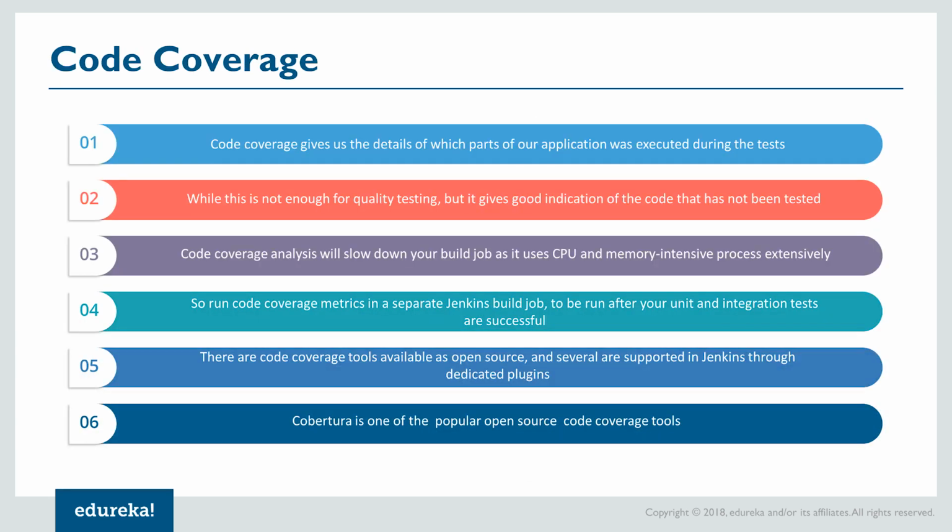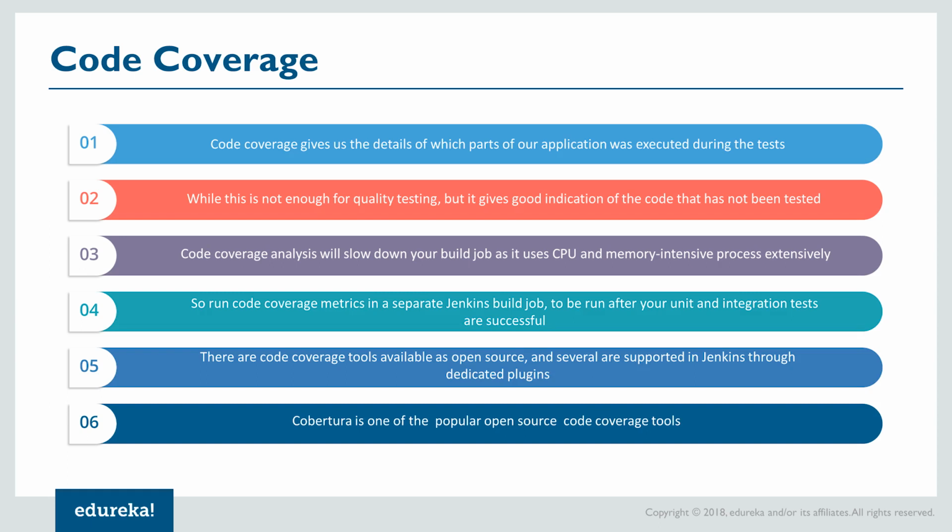That brings us to the next subtopic, which is code coverage. What exactly is code coverage all about? Code coverage gives us the details of which parts of our application were executed during the tests. You can have thousands of lines of code, 10,000 lines of code in a single piece of software.